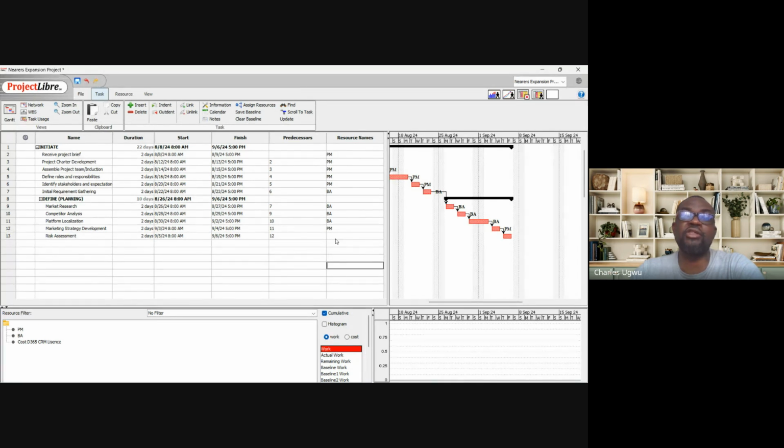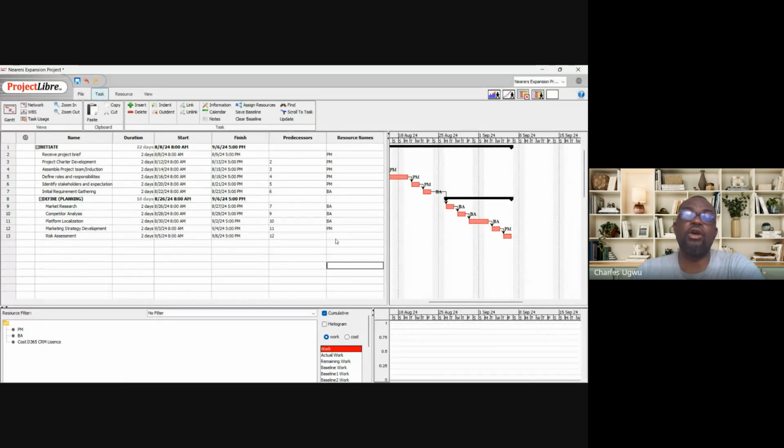We click, go to assign resources, and click again. It brings this dialog box where we'll have project manager, business analyst, and costs. This is material resources, and we don't have provision for material resources.